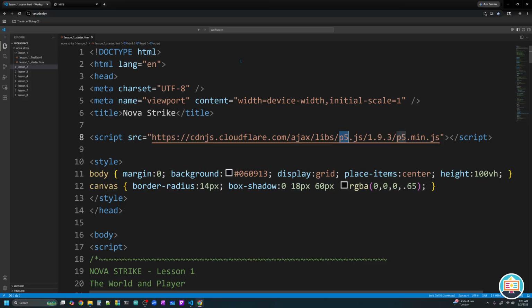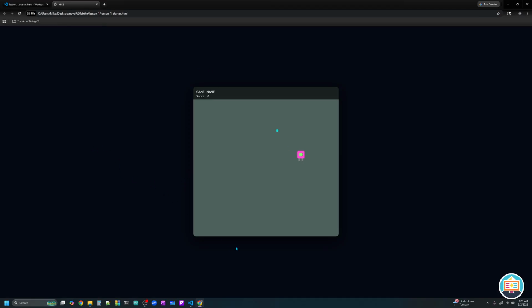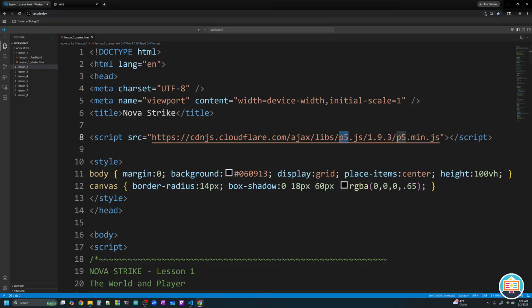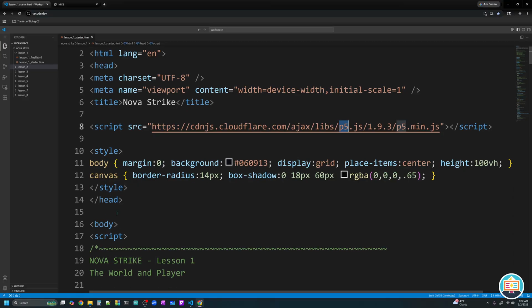So what are we rendering? What does that mean to render? Well, it means to draw things. And so if you look here, we're drawing a lot of things to the browser. We're drawing our background, we're drawing our ship, we're drawing this little blue star maybe, we're drawing some text here, we're drawing a HUD or heads-up display where we can display information. All of that is aided by this P5 library. The P5 library is going to give us access to a ton of functions that will help us make those drawings.